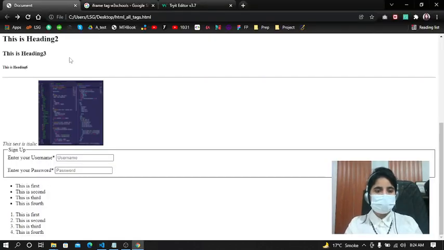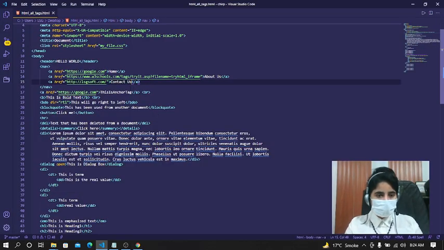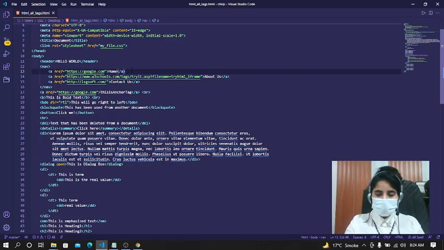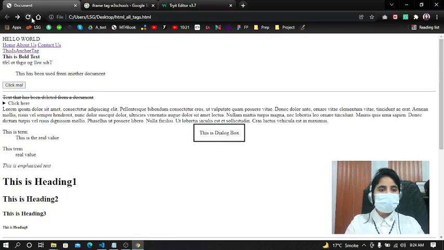So going back to my web page, going to reload it. You see, all these are in one line. For better understanding, let's add a bar. From the bar we can differentiate between all of them.